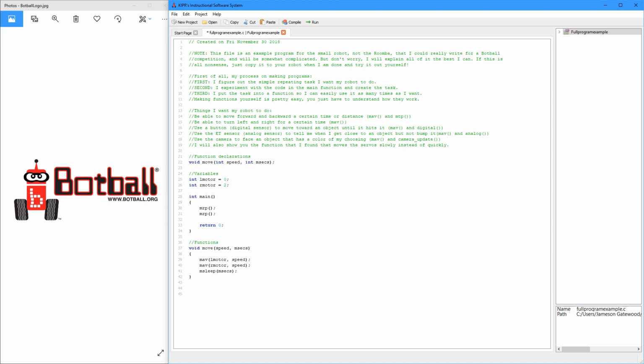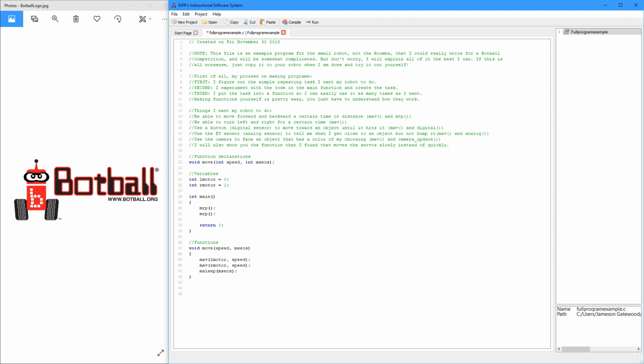So the first argument is going to be the motor. So we're going to say L motor because we have a variable up here so we don't have to type in the actual number. And the reason why I'm doing this L motor, R motor thing is because if you're using your robot and then you actually go to plug in the motor, but then you decide, oh, I want to use port 0 and port 1 and not 0 and 2, all you have to do is change the number right here to 1, and then all of your code will be good instead of having to go through and change all of those 2's to 1's. So it just makes it more flexible.